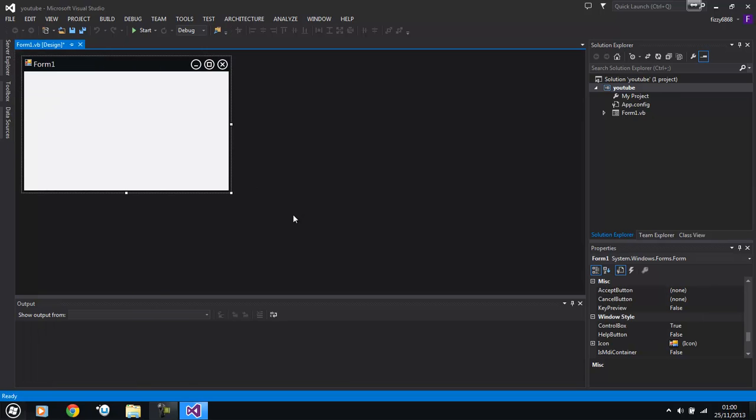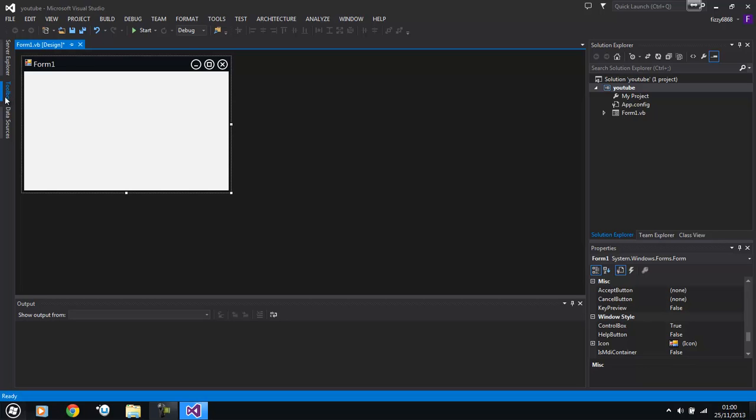Now what I'm going to do is make a form where you click it, it opens a dialog box and you can type into a box, and it will save the data that you type into a setting in the application. So we're going to be learning how to use the savable variables in My.Settings and how to create basic buttons.